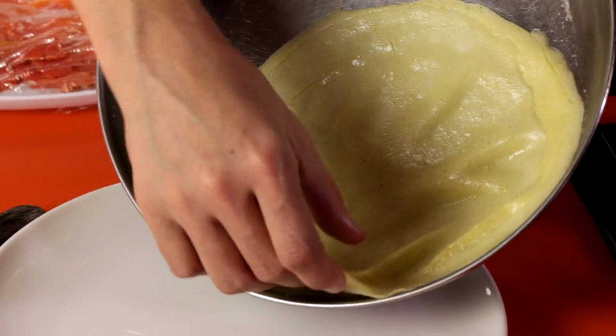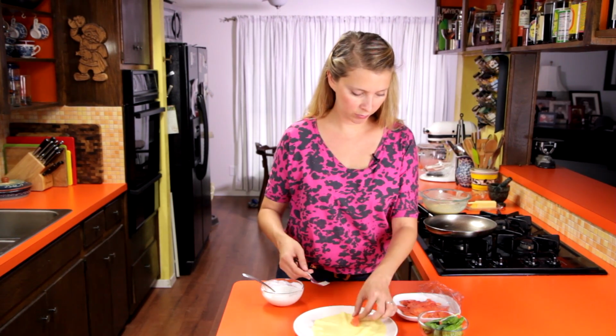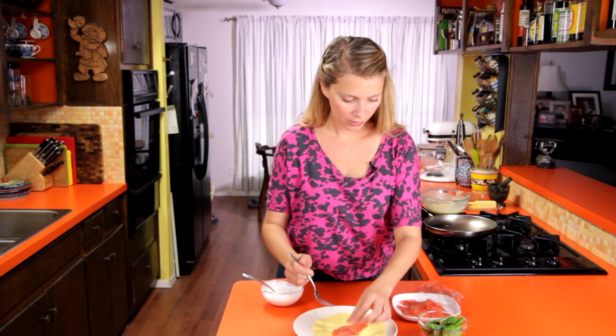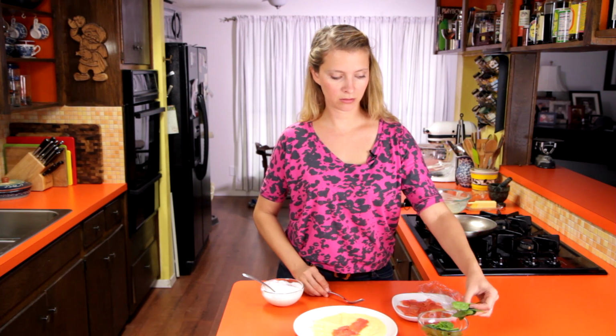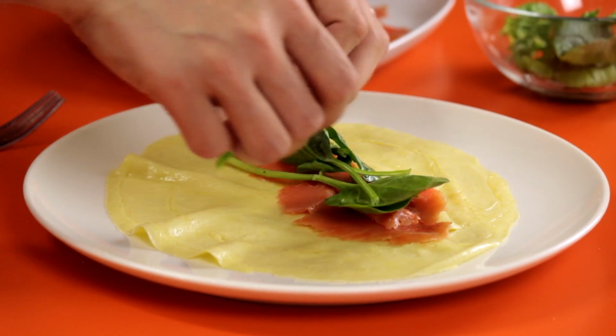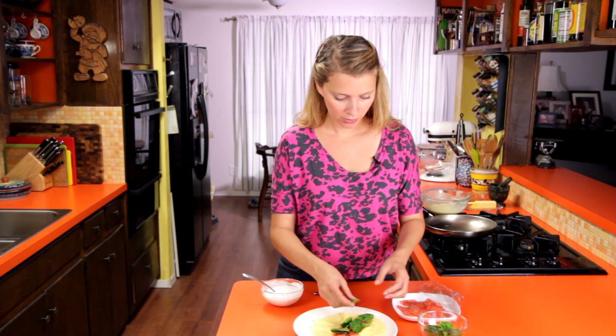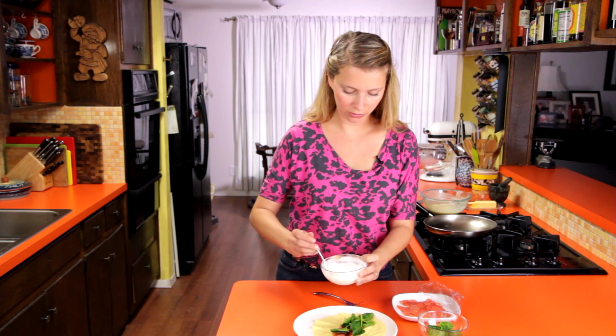All right, so I've got my finished crepe here. We can lay down a little bit of smoked salmon. And then I've got some little spinach leaves here that I've washed, obviously. Don't want any dirt. Oh wait, that one's still really dirty. Sorry, you didn't see that. And then a little bit of our cream sauce.